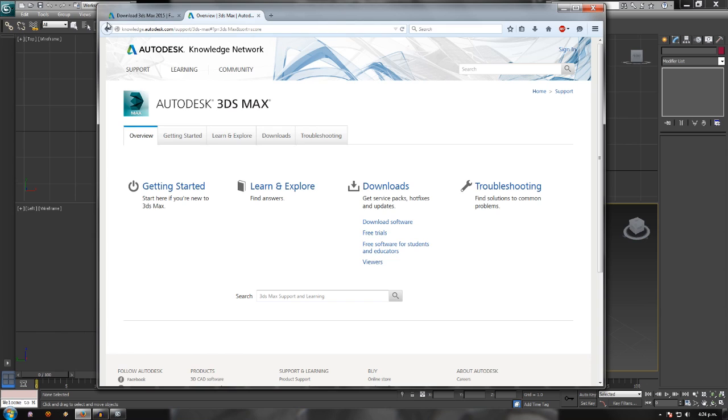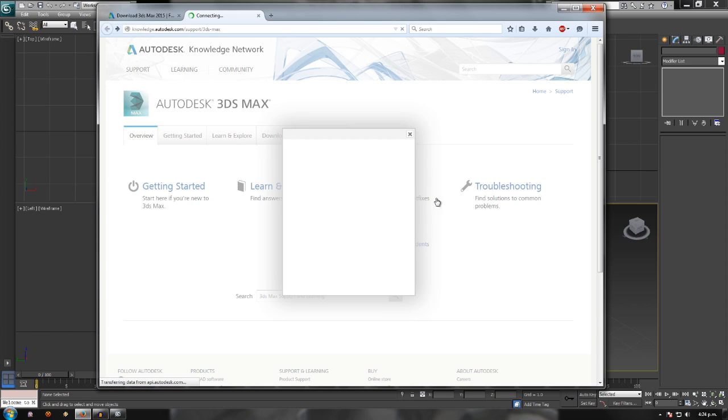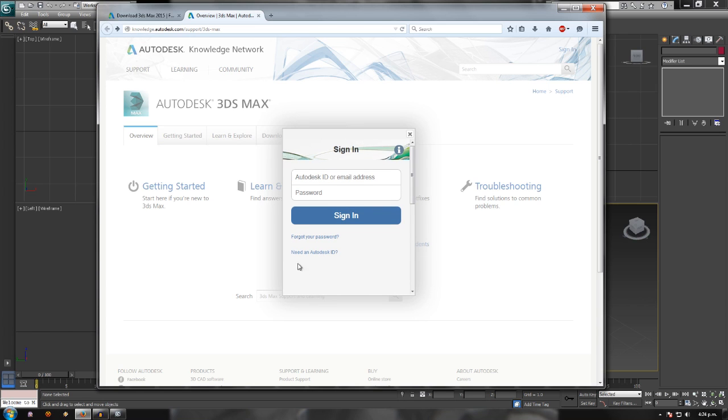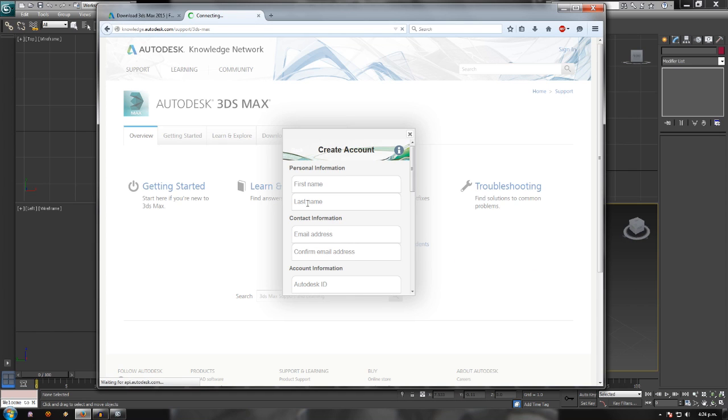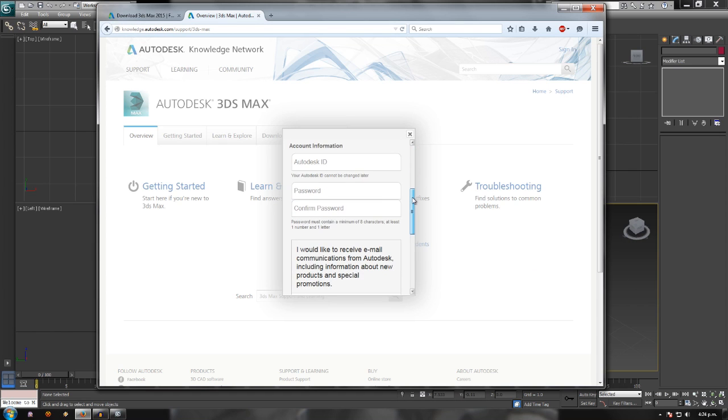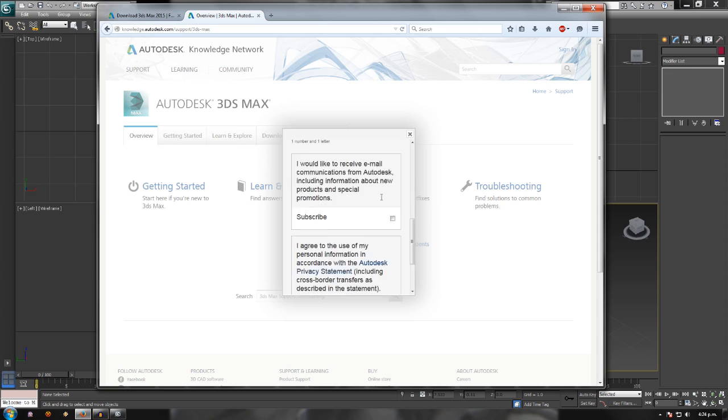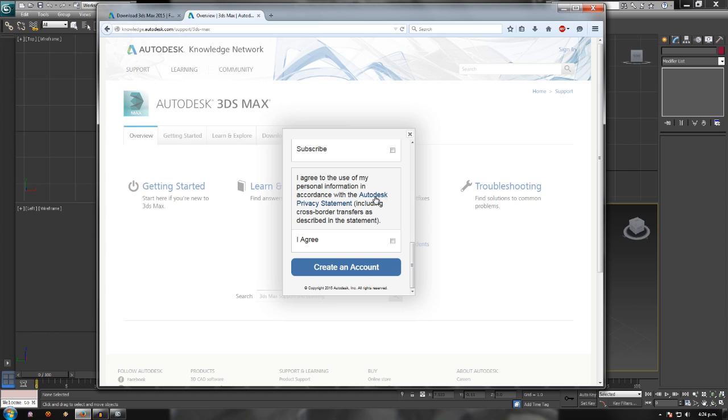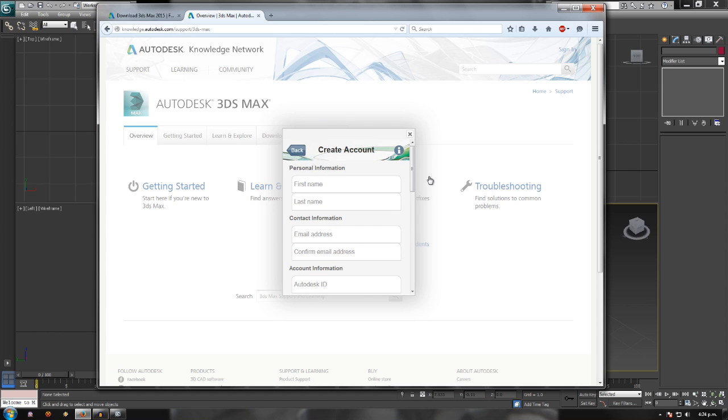on Autodesk. So basically you want to find the Autodesk knowledge network, which is their teaching and learning stuff, and then you need to create an account. Obviously, if you click on sign in, it's going to say, come on internet, need an Autodesk ID? You probably will. So go ahead and sign up for that. It's going to ask you some personal information, some Autodesk stuff, I'd like to receive emails, yes, no, blah, blah, blah. All the usual stuff. So create your account.